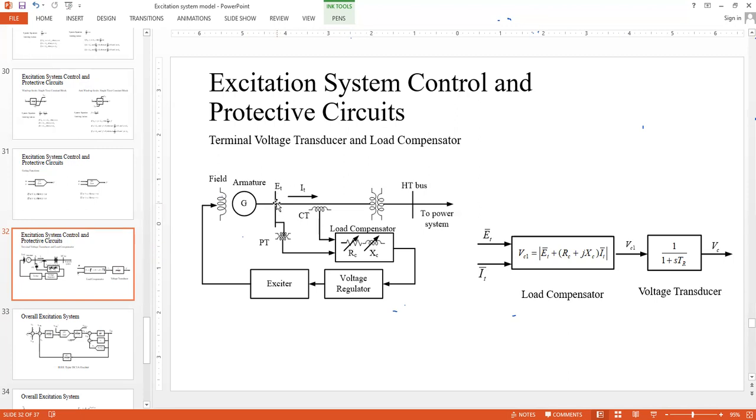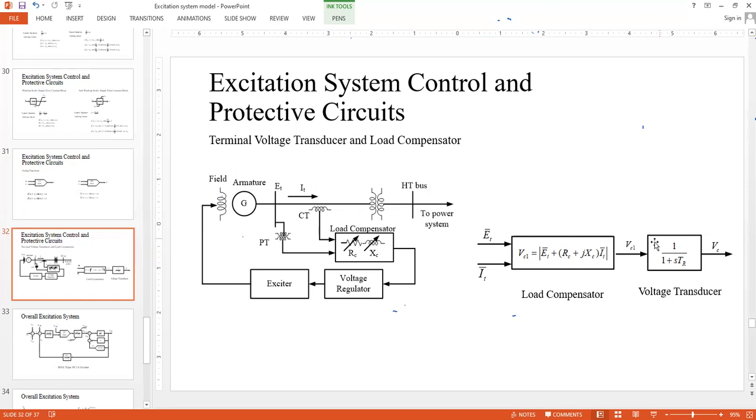If you are trying to control any voltage which is further away into the power system, okay, here I talked about the system, it should be generator. If I look into the generator from this terminal, if I'm interested to control some voltage which is within the generator, some internal voltage of the generator, then RC and XC would be positive because the voltage would be higher. Any voltage within the generator should be higher than this voltage. If I'm interested in any voltage that is away from this terminal bus and into the power system, then RC and XC would be negative. And accordingly, you can calculate this VC1, which is the output of this load compensator block.